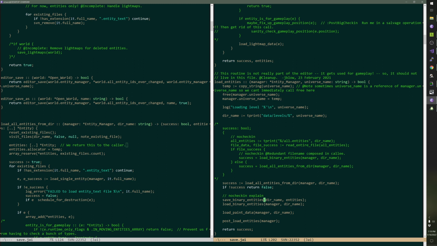I guess let's only do this. Let's only load the binary entities if we're not in the editor. Okay, that might make this even a little bit more interesting.